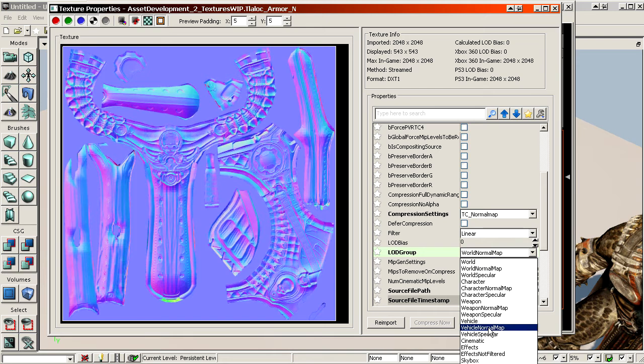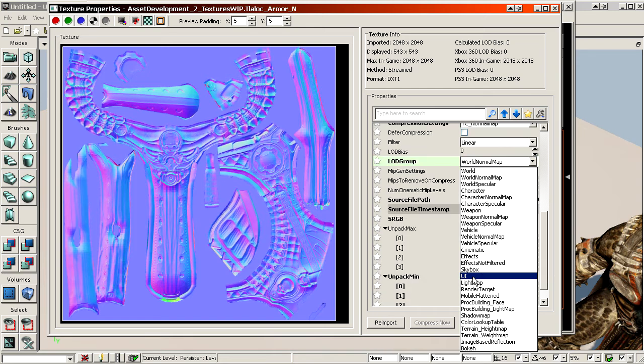For example, the UI one is treated entirely differently. When the game is cooked, it will take all the UI textures and place them in a different container, and it will never stream them. So the texture streaming happens when it loads in a very low resolution version of the texture first, and then it streams in the higher resolution at a later point. Well, it will never do that with the UI texture. So if you fail to set this correctly, you're going to get a very blurry interface, for example. There's a lot of those kind of things. So the classification should be rather correct.